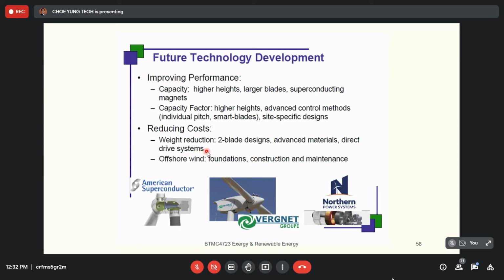How to improve? We still face a lot of problems in achieving this, and you can build it offshore, but the problem is about the foundation, construction and maintenance. Foundation is very difficult to build, because you want to make it floating on the sea, or maybe put the foundation on the seabed. And then maintenance, because the sea water is very corrosive, so it's another big maintenance burden on the system.